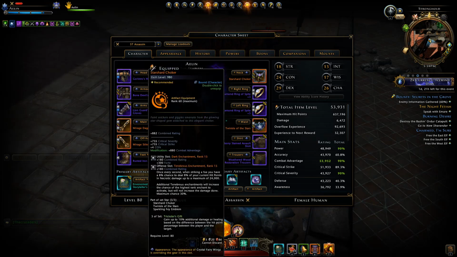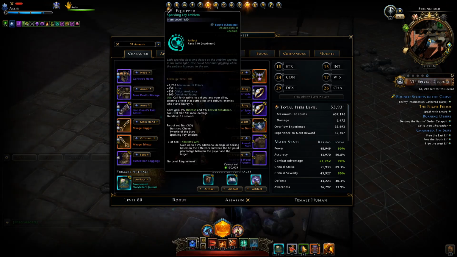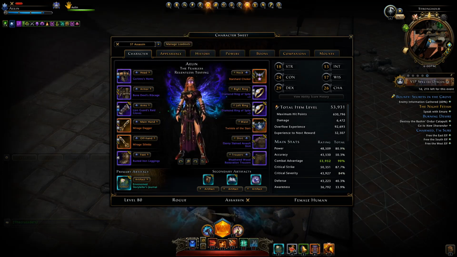For our neck and waist set, we're running with the Starshed Choker, the Twinkle of the Stars, and also the Sparkling Fey Emblem, and it gives us the buff much like the old Demon Lord set, where we'll effectively deal up to 10% additional damage depending on the difference between the hit point percentage of us and our target. Meaning, if our target is at 0% hit points and we're at 100%, we'll gain 10% additional damage. So that's pretty much it for the gear.